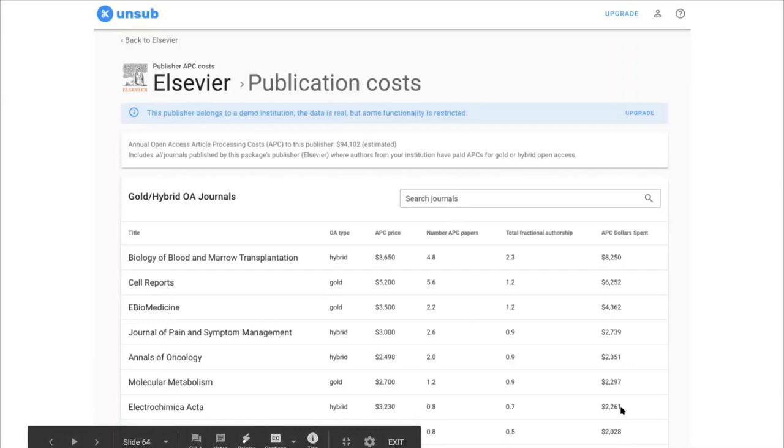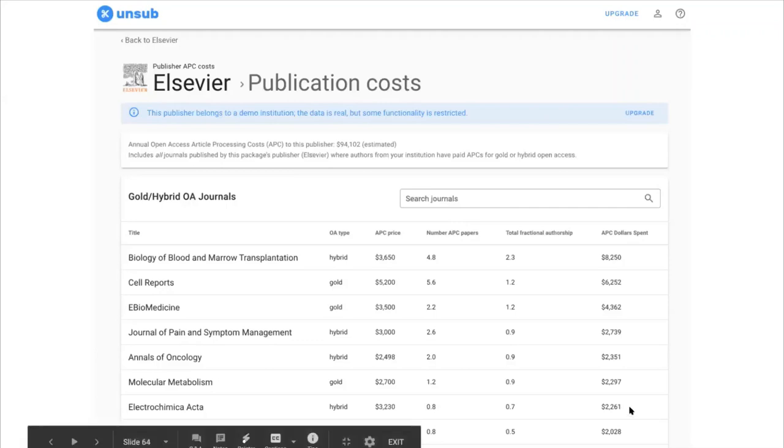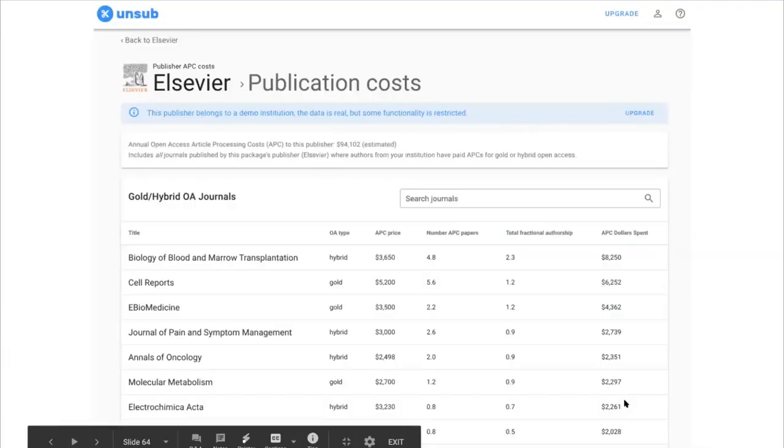Now, this is doing a lot of that complicated work for you behind the scenes. It is a pretty early rollout, so it is not yet taking into account growth in the APC fee over the next 5 years, or growth of open access rates of papers over the next 5 years. Those enhancements will come out in the next few months, hopefully, but it's getting going on doing the beginning of these calculations for you.